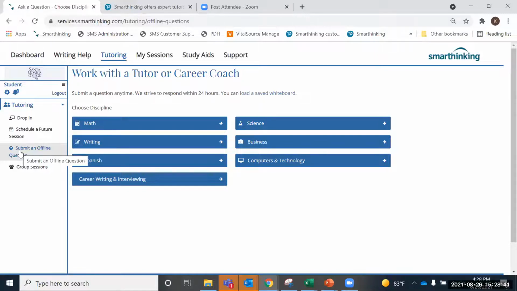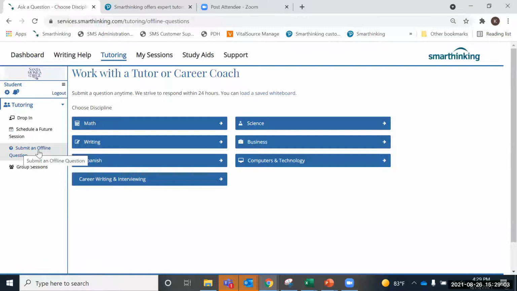We still use that Socratic teaching method. We're not a homework answering service. And so it's important for students to understand that. Sometimes we'll get students saying they need help with a particular math question, but they haven't completed anything or haven't shown any work that they've completed. But we're still able to provide them with some assistance. And I'll show you an example of that here in just a moment.